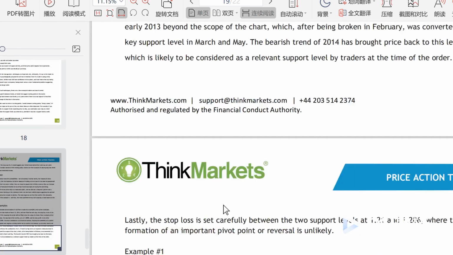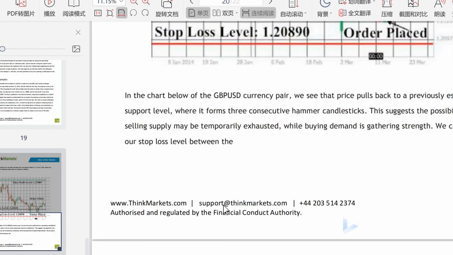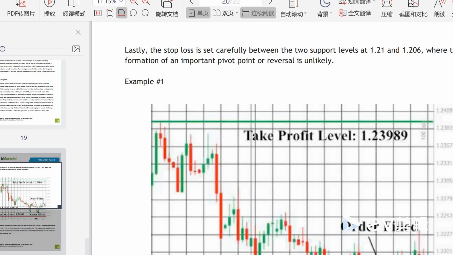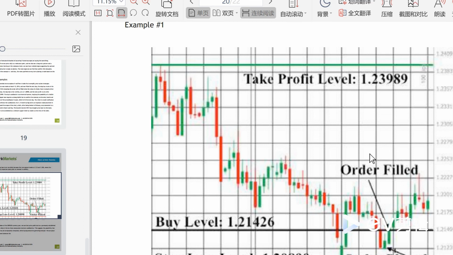Right? So here, this is a typical way that you're taking profit or filling your order or maybe placing your order, right? So you can buy here, stop loss here, so you take profit here, right? So you see this risk reward ratio, and then your order would be placed right here, and your order will be filled right here. This is the spread.